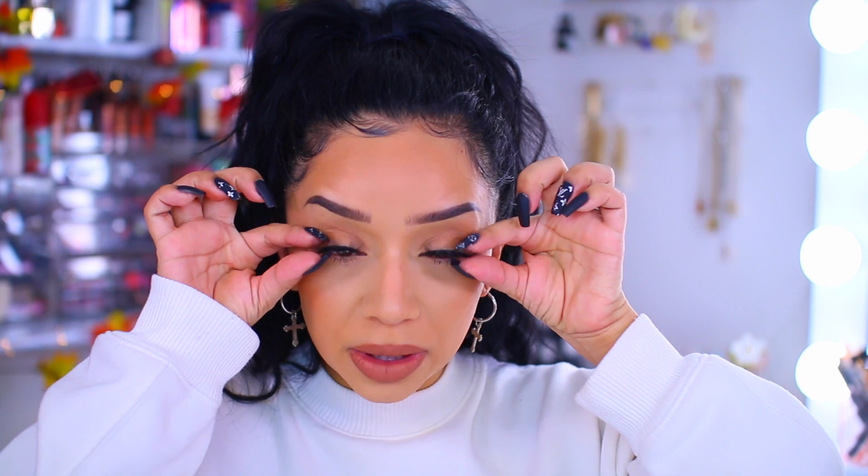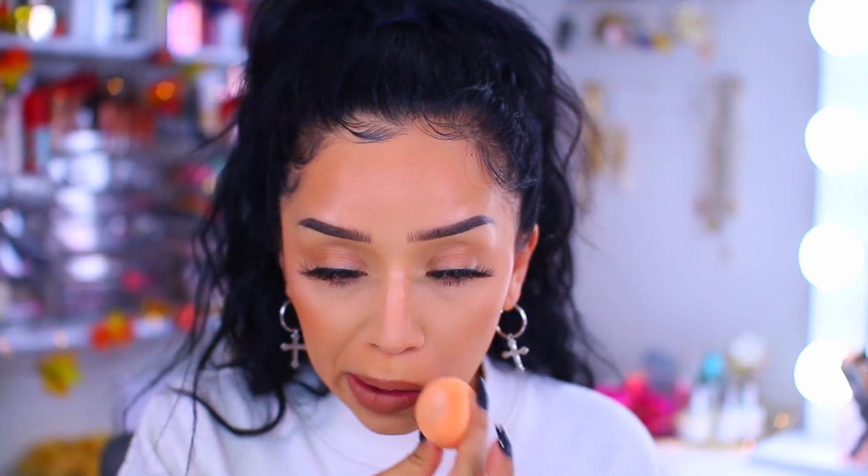It could also be because you're a little bit heavy-handed with your foundation, which I tend to be, but it doesn't really bother me because honestly I can probably just buff this out and I would be good to go. But as you can see, there's absolutely no shine coming through from my oily skin, even though my skin isn't as oily anymore. It still looks so fresh. It literally looks like I just put it on an hour ago.